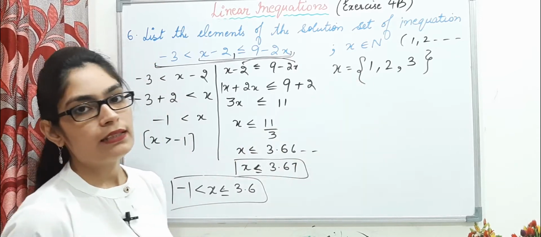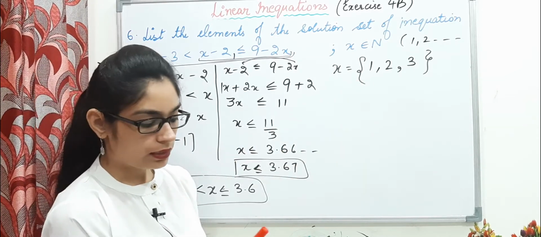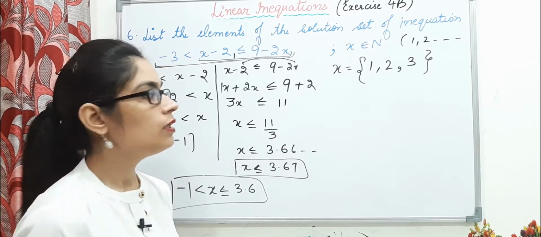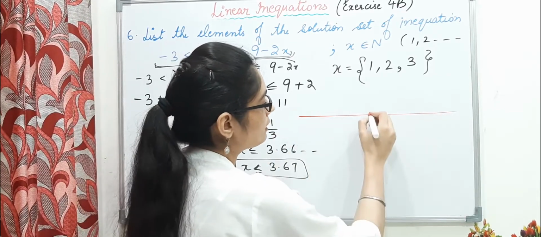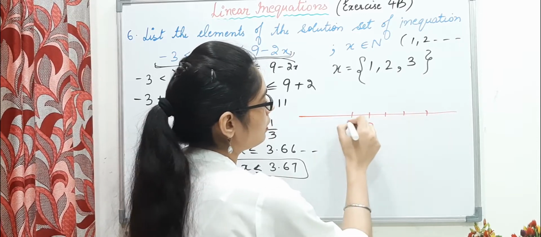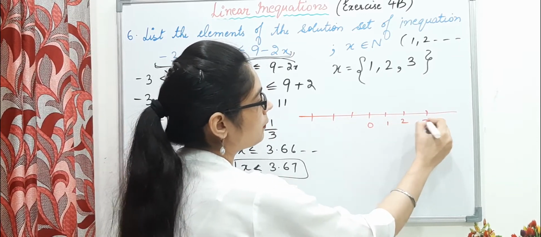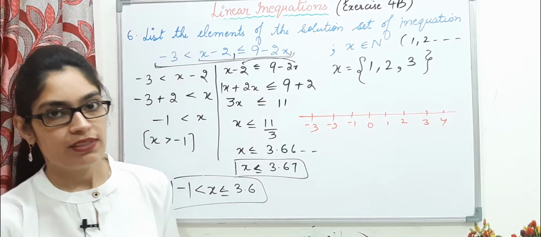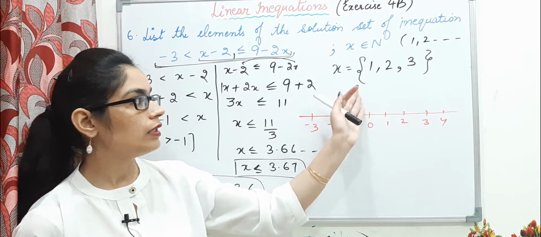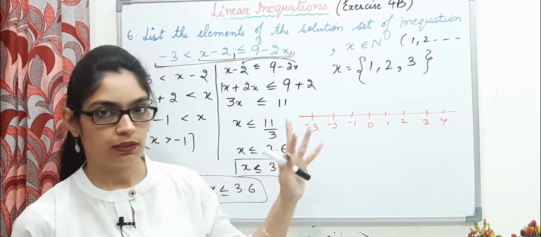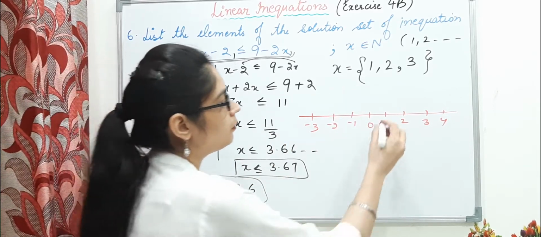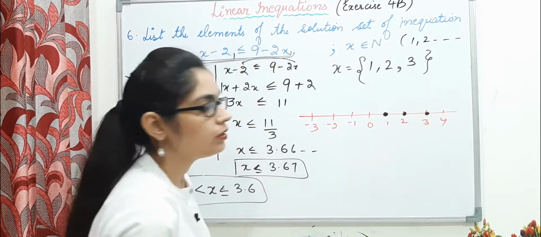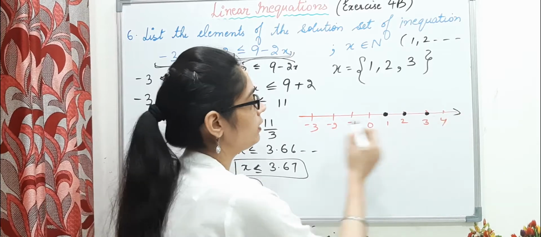And see, in the question they haven't asked us to draw on a number line, but if any such question comes and you want to draw, you can draw the number line the same way we draw, with positive numbers on one side and negative numbers on the other side. Here we have fixed values, you can see. Our solution set is equal to 1, 2 and 3. So we'll just draw dark dots on these points. So the representation on the number line of this is this.